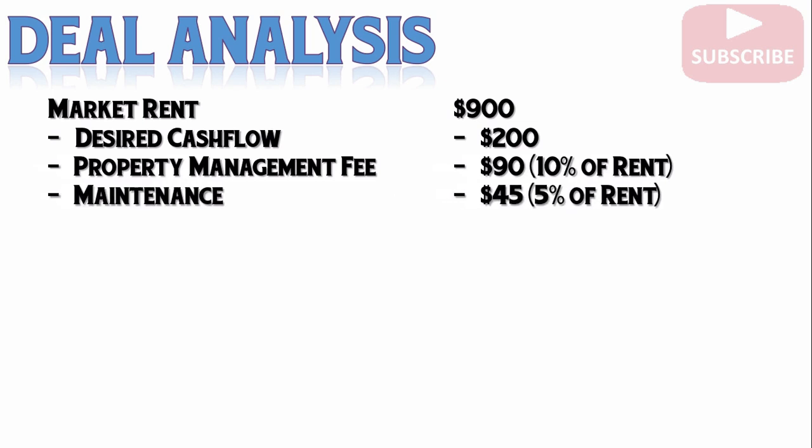And for maintenance, maintenance can vary. It can be anywhere from 5 to 10%, depending on what you're doing on the transaction, what you're doing on the property. I like to budget just a 5% maintenance factor, and that's 5% of the rent, so $45 a month. Now, that does not mean I'm going to put $45 a month towards that rental property. That is not the case. What I will do is I will put $45 a month aside in my rental property reserve when I purchase it, when I have that property rented out each and every month, just in case something happens. And if nothing does happen as far as repairs that are needed, then I'm just going to continue to put that $45 a month to the side to handle any maintenance that needs to take place in the future as well. So 5%, you can be a little bit more conservative if you want to put a 10% margin in there. That's fine.